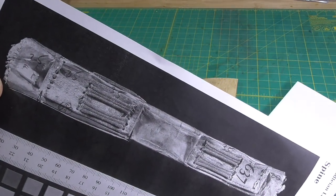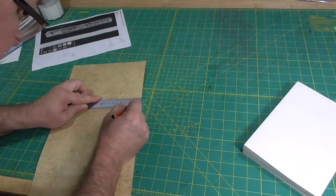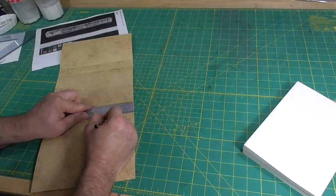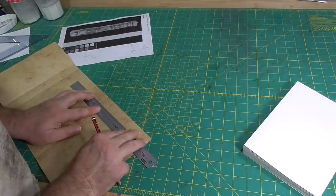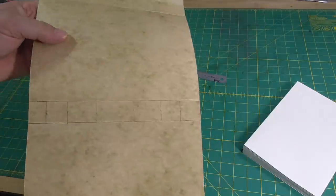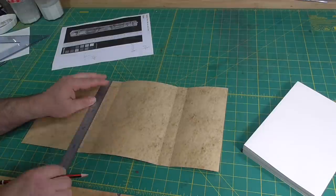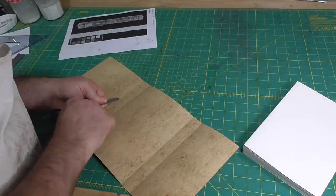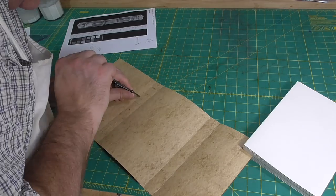On the inside of the cover at the spine, I draw lines where the sewing holes will be. I use the same dimensions as the exemplar: 20 millimeters at the head to the link stitches, 25 millimeters at the tail, then 25 millimeters to the long stitches, with the long stitches being 35 millimeters long. I decide to add a button to the center of the spine to use for a closure. I'll use a pair of dividers to find one-seventh of the width of the spine, then prick this off at the head and tail, and use a ruler and awl to transfer these marks to the lines in between.